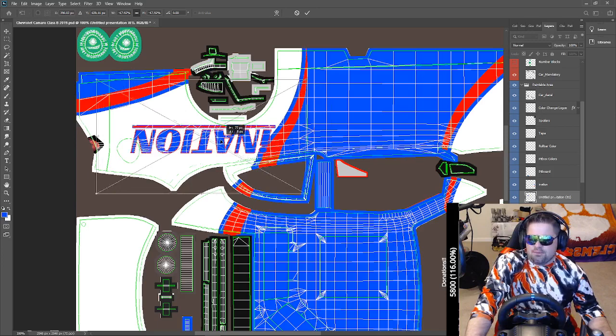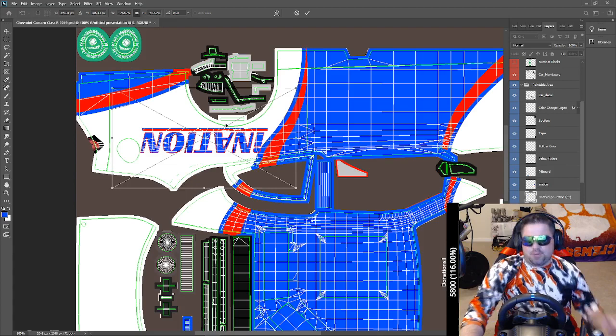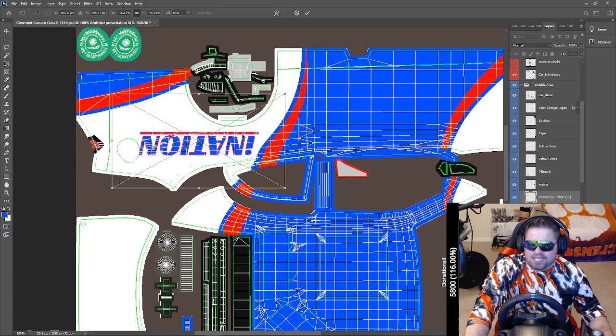So now we're going to move this over and I've got to adjust it to that. So we're going to drop it down a little bit. Keep it off that gas cap. Now this line right here above it, I know y'all see that. If you go past that line, it's going to be under the wheel well. So your decal will be underneath that wheel well, and you won't be able to see it on the car. Make sure you stay above the green line. If you're not using the wire, you're doing it wrong. I'm telling you, it definitely helps you out.